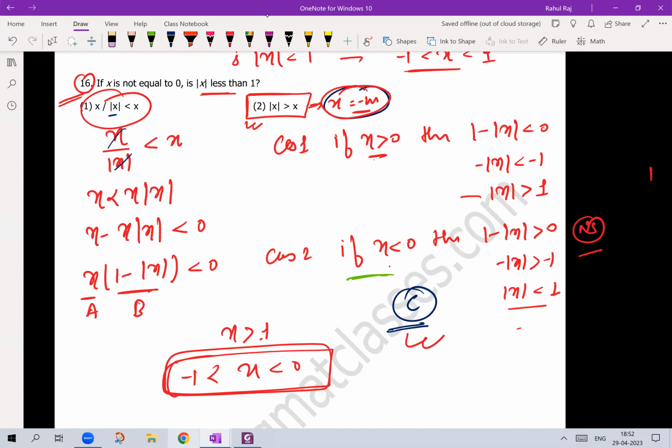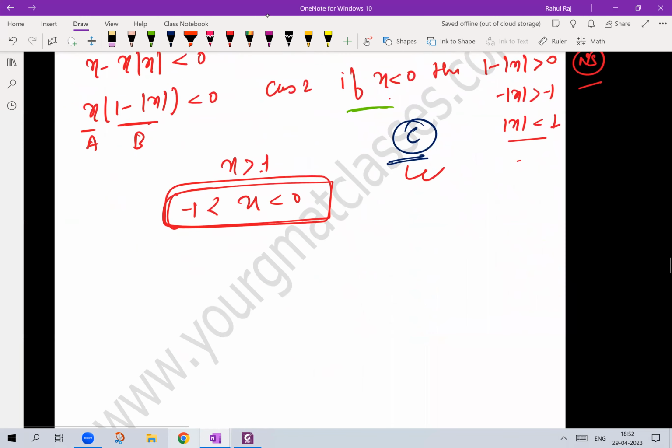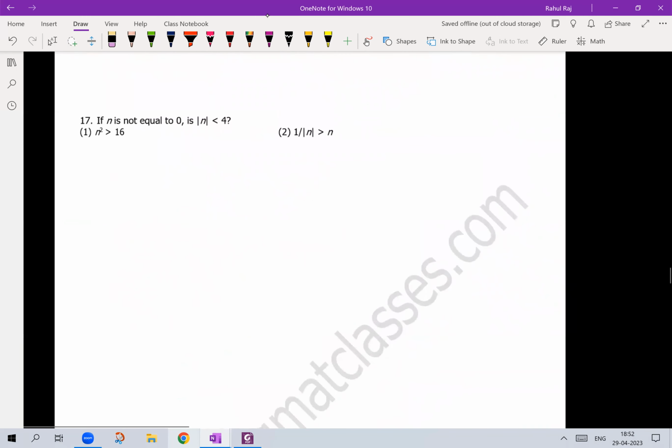Anyone, any doubt? Harin, is this clear? Kashish, Neha, is this clear? Yeah, absolutely. Let's do the 17th number, please. Take a minute. You can't take more than a minute. Even 20 seconds is more than sufficient.